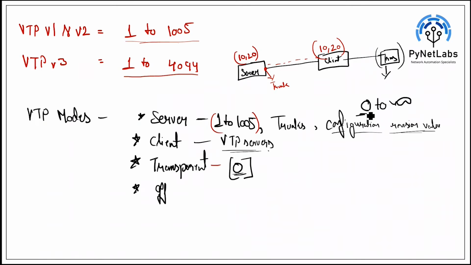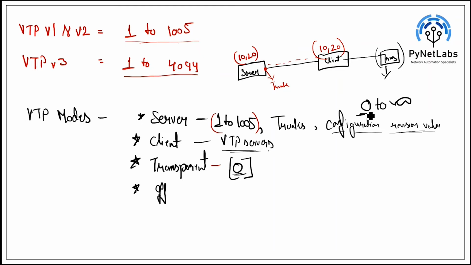Yes. Okay, sir. And if you have deleted trunk interfaces or enabled other trunk interfaces, in that case as well it will increase, because that index number is basically used to keep the count of the VLAN database. Okay. So the VTP transparent mode is only local to the switch which is configured. Whatever you do here is not going to be reflected on the server nor on the client.